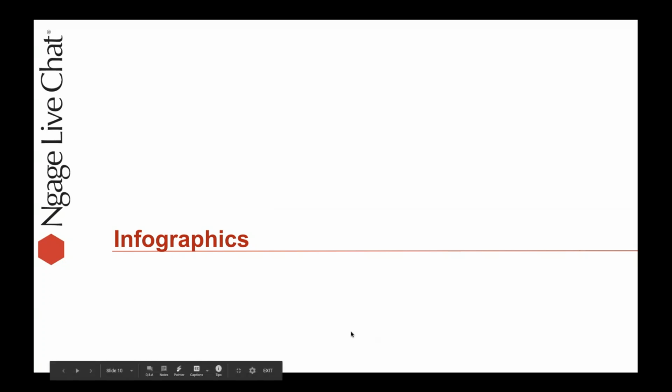Now, speaking of reports, and also speaking of ham-handed segues, I wanted to talk about our infographics. That is another feature that we built out in response to the desire for more information. Now, granted, what we're showing you on the infographics, it's all, technically speaking, information that you already have access to.